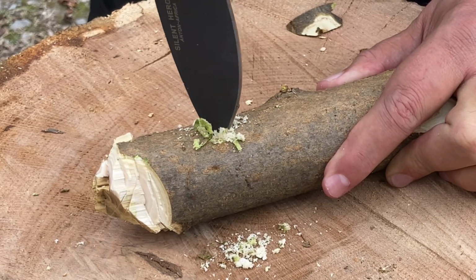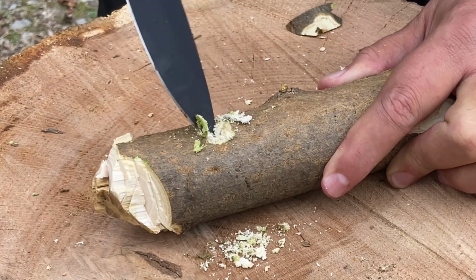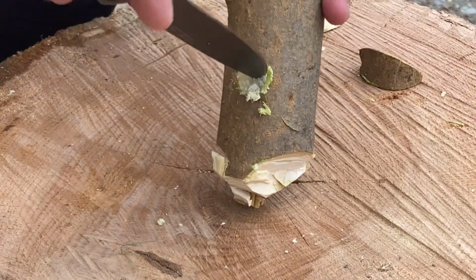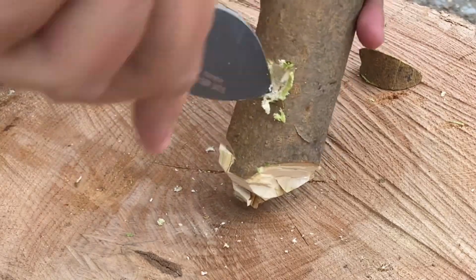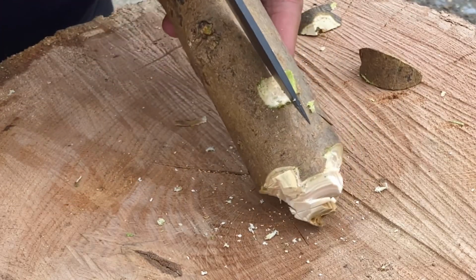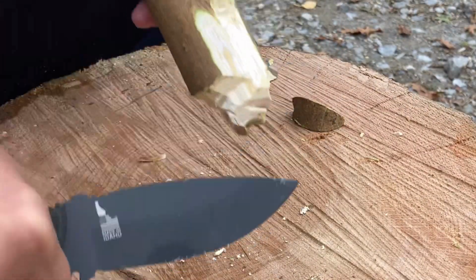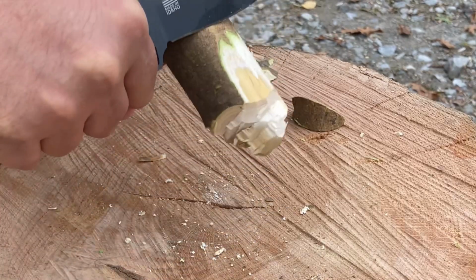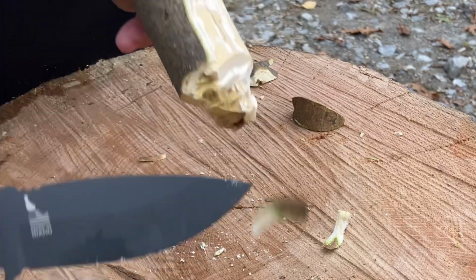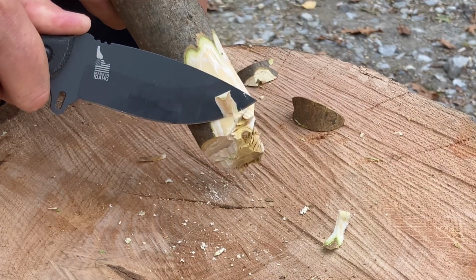Okay. Looking good, looking good. Let's see. That tip looks pretty straight to me, pretty good. Let's see. Still sharp after doing that batoning. That V-notch batoning, it's pretty good. Let's see the very tip of that. Yeah, she's cutting.